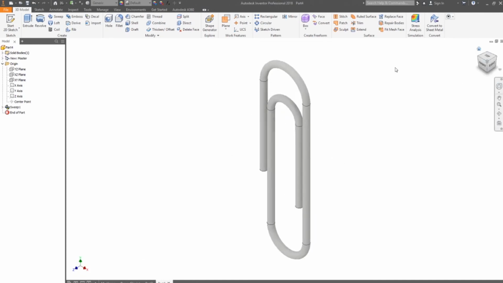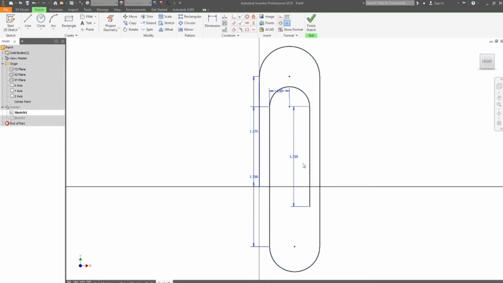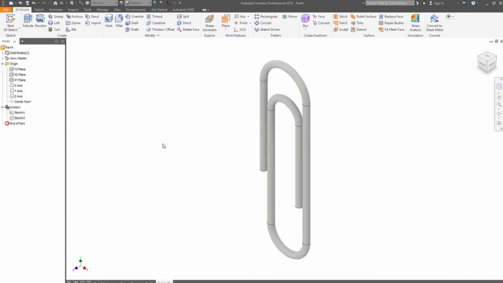So again, you saw how I had a little issue in there, right? I had to go in and fix it. So let's say I need to go in and make some tweaks to this. I'm going to hit the drop down arrow to the left of sweep. And then I can still see each of those independent sketches. So I can make this thinner or thicker to an extent. It won't let me make it super thick because then it'll start interfering with itself. But I do that by right-clicking and editing my sketch. And then I can tweak this a little bit if I made some errors. Finish that sketch, and it'll go right back to this.